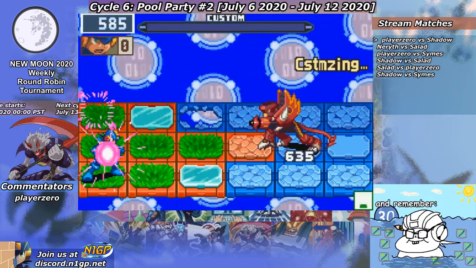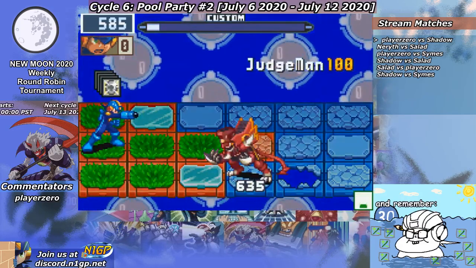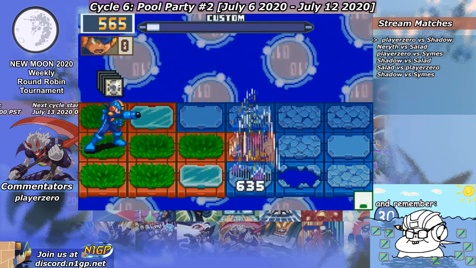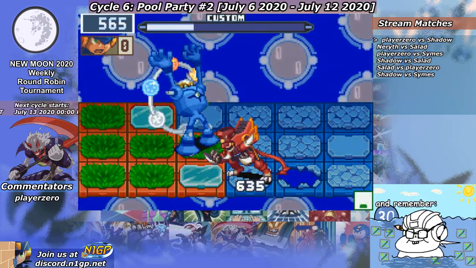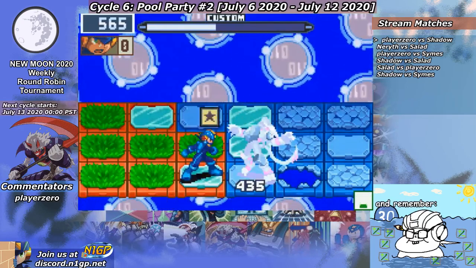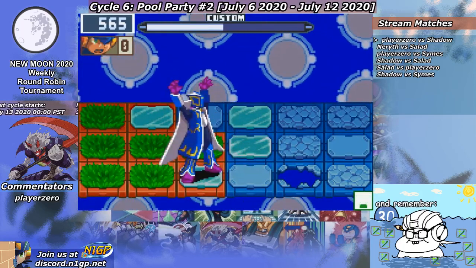Okay, so it looks like going with Neovari. Neovari can do a lot of damage, especially with the double step, although there is no option for getting a 2x. Ooh, Judge Man missing, that's rough. Static miss as well. Element Man does connect with the freeze. Let's see if Neovari hits. Ooh, cross that does hit, and Judge Man to finish off the game.